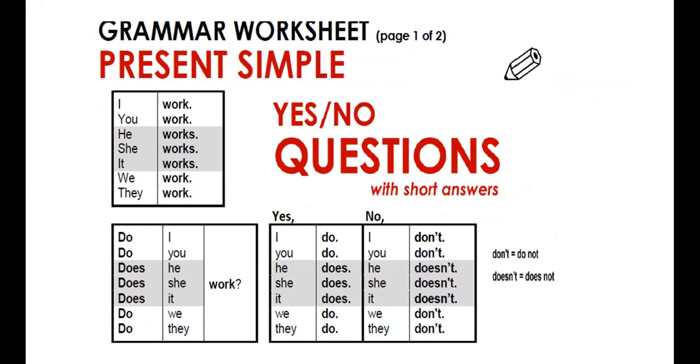Vamos a ver. Dijimos que íbamos a estudiar el simple present, ¿verdad? El presente simple. Ya lo vimos para el verbo to be en lo que fue la section one y aprendimos que para I, yo digo am, para he, she, it, yo digo is, para el resto de los pronombres yo digo are, ¿verdad? You, we, they are. Ahora estamos con otros verbos que no son el verbo to be. Acabamos de ver el verbo have, ¿verdad? Que ya dijimos que para he, she, it es has y para todos los demás es have. Now we are going to work with other verbs. Ahora vamos a trabajar con otros verbos, ¿verdad? And we are going to work with the auxiliary do or does. Y vamos a trabajar con el auxiliar do y does. How does it work? ¿Cómo funciona?